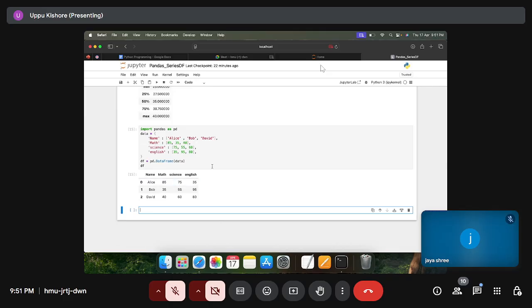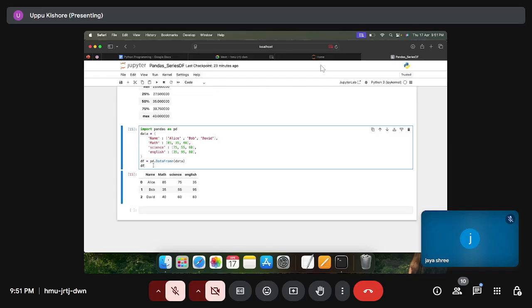Now what I want to do is calculate the maximum average of the students. So first we will calculate the total marks. How do we calculate the total marks?